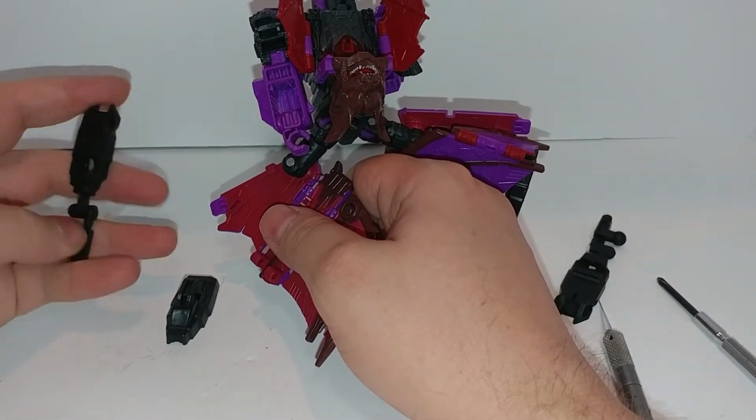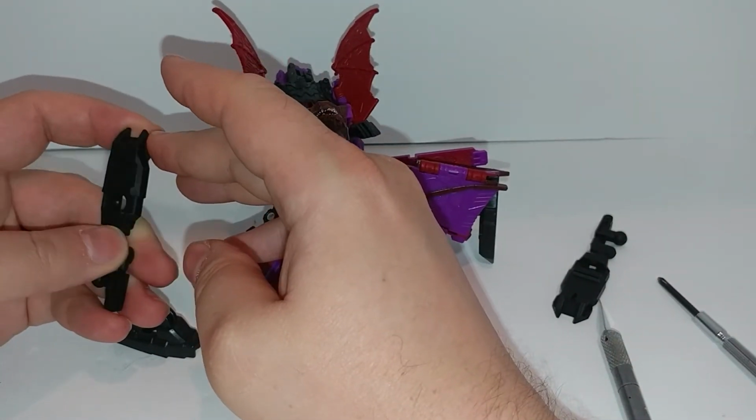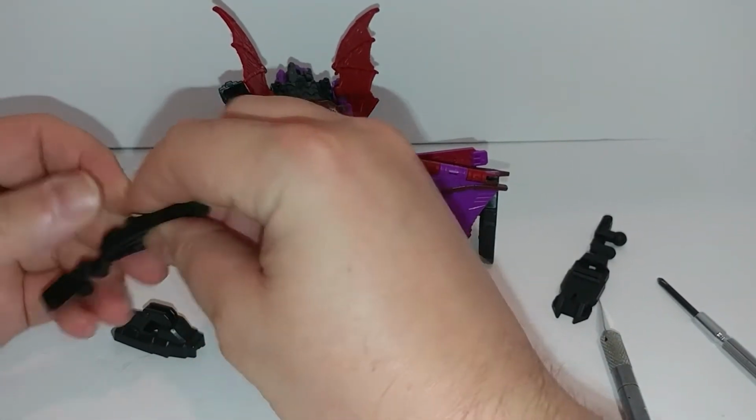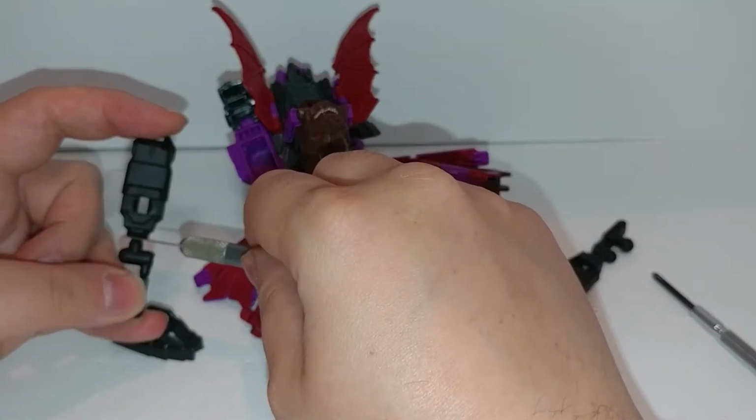Give him a new feet. And this looks to be bilaterally symmetrical. Yeah, it's the same. So there's no left and right is what I'm saying. Now I'm going to carefully cut this off.